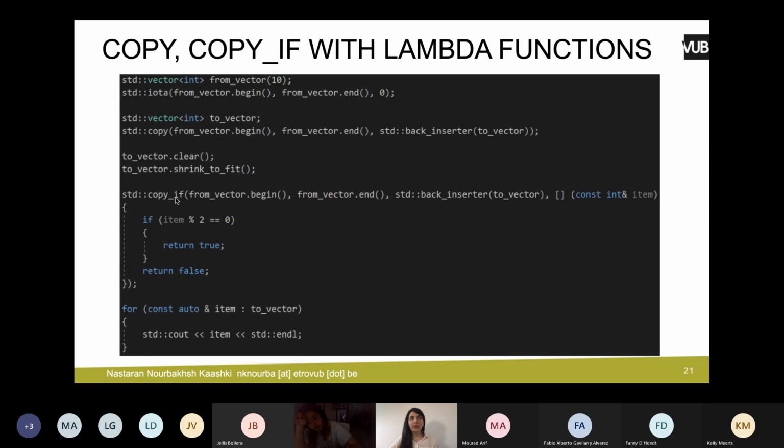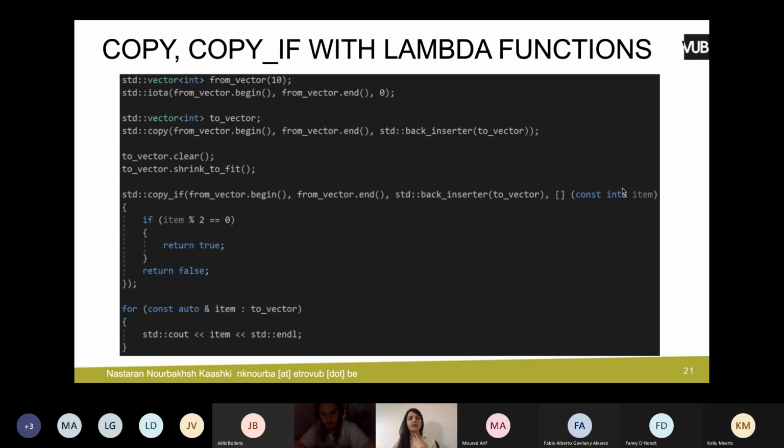Here I'm saying that do the copy if the output of this function is true for that item, so it's the input of this function. Lambda functions are just anonymous functions that don't have any name, but they are usually used inside other functions or for defining some threads. You cannot call it from outside because they don't have any name, but you can write it just for this part of your program and it will be used here.